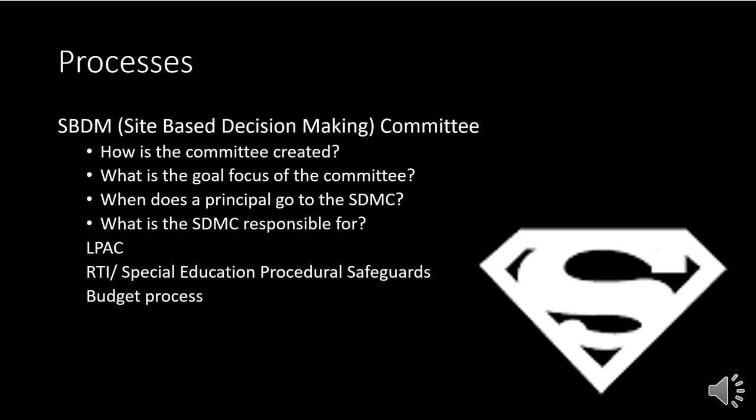Understand the budget process. Understand how that works through site-based decision making, that a principal is not supposed to just determine what they do by themselves. They have to use the committee to help them, and they're supposed to show the budget to the teachers and the parents, and share all of that information. It's not supposed to be secretive. Surprise! Like I said before, it's what people actually do in schools versus what's best practices. Best practice is the principal works on the budget in conjunction with the teachers and the site-based decision-making committee.